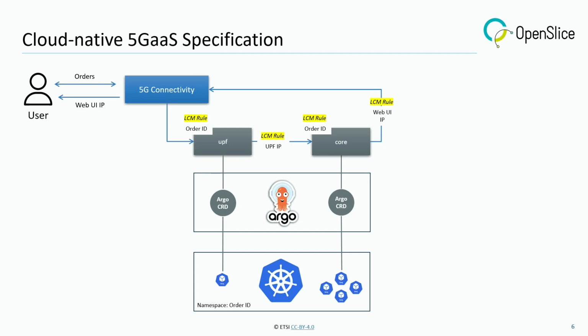But the core needs the UPF, or I would say, actually, let me reason on the reasons that we would like to provide it externally. But if you have a UPF deployed elsewhere, or you want to connect more than one UPF, which is deployed in another Kubernetes cluster, you will have to have it as input.